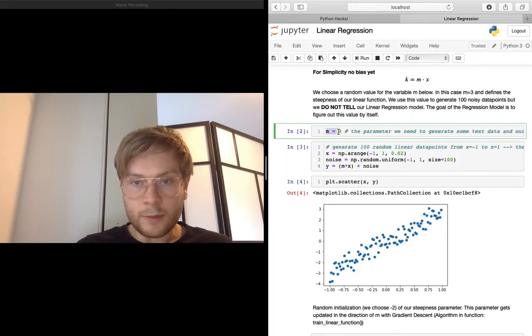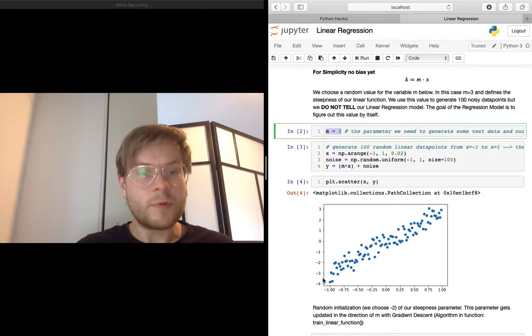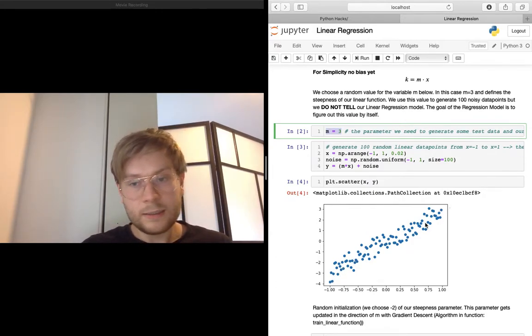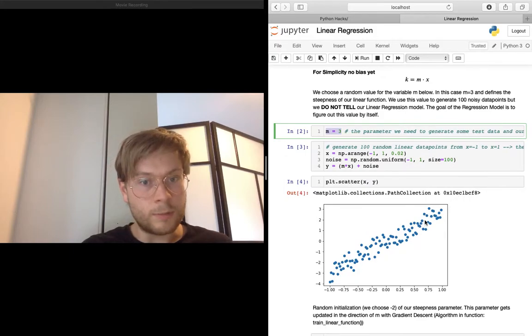Now we want to make a model which minimizes the error, or we want to find a model that summarizes these data points best with a linear model.